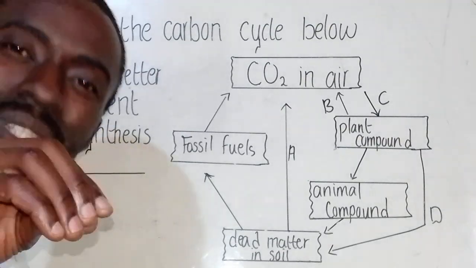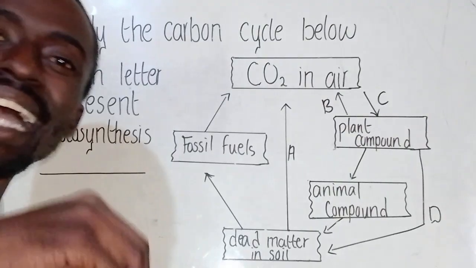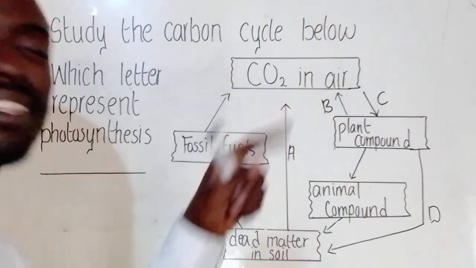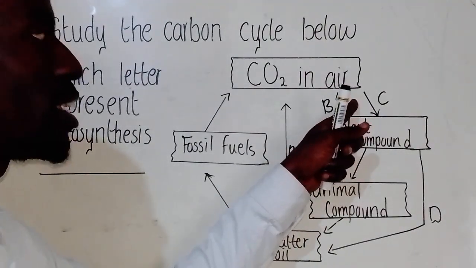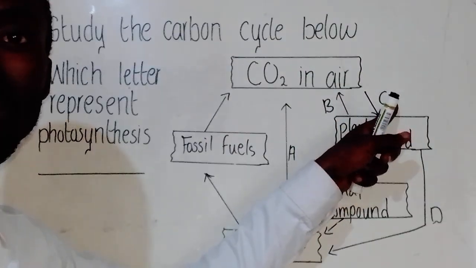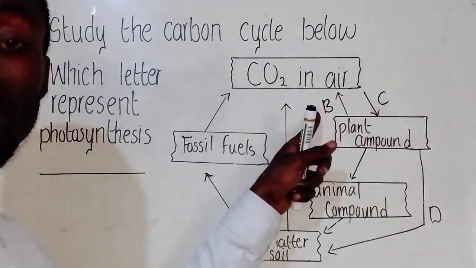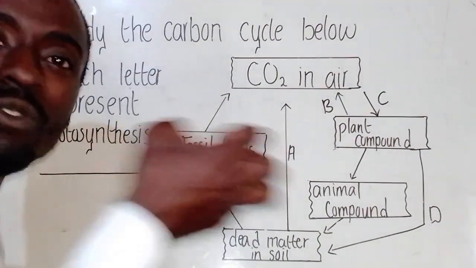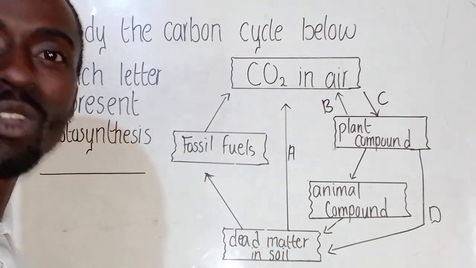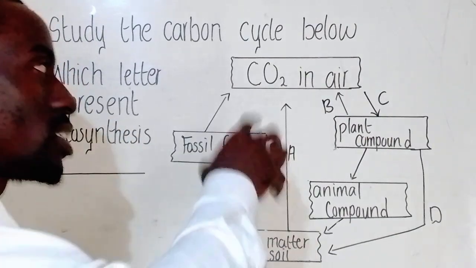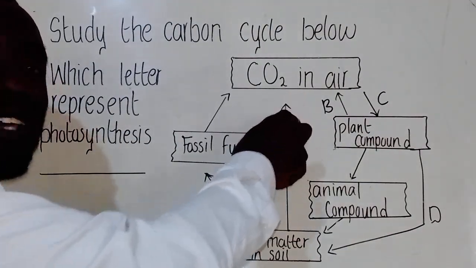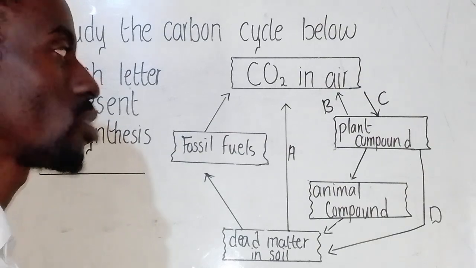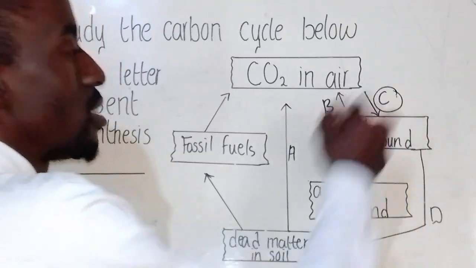How about B? B here, it is known as what? Respiration, because those compounds of a plant, they are now producing carbon back in the air now. How about C? C now, it is known as what? Photosynthesis. So B, it is respiration. C, it is photosynthesis because it involves the intake of carbon dioxide, which is carbon, from the atmosphere there into the plant so that photosynthesis can occur. So the correct answer, it is C here.